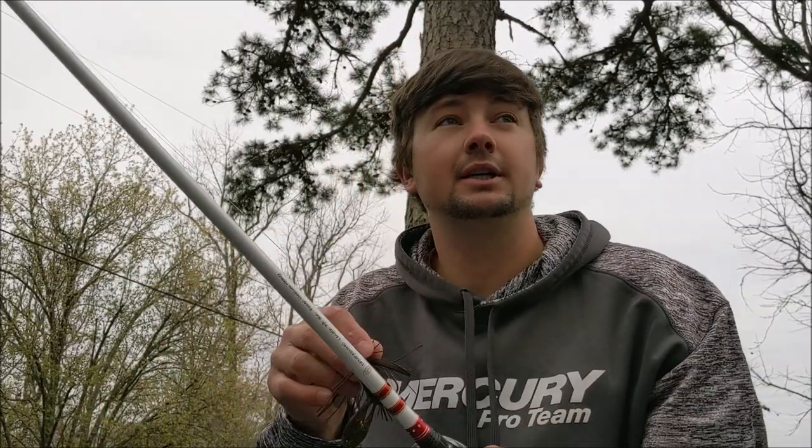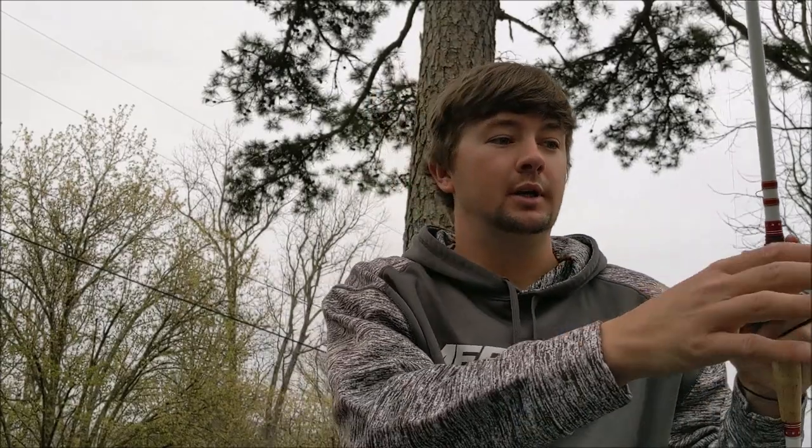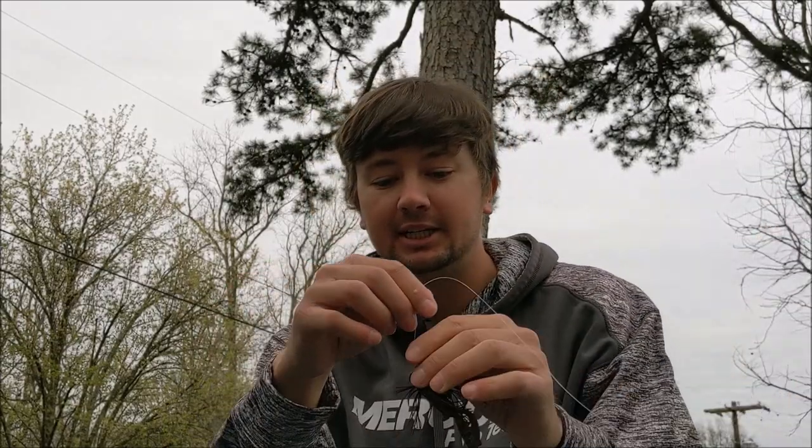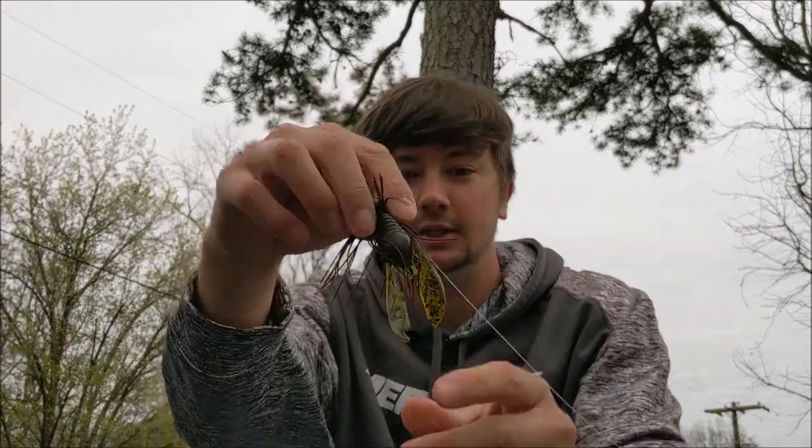Okay, so obviously everybody knows how to tie a Palomar knot. That's nothing special. This is the one that's going to get a little bit more unconventional. Basically, this is the exact jig I lost that giant fish on the other day. This is a rubber skirted turtleneck jig. That's the same chunk I had on it.